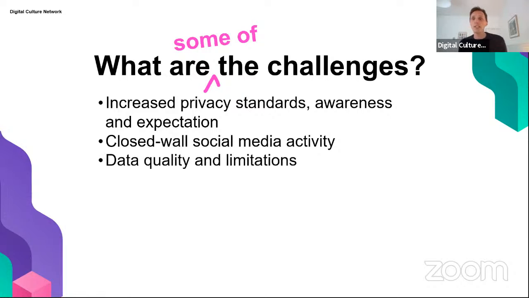Next is data quality and limitations. Over the last 18 months, we've worked with quite a few organizations and looked at their Google Analytics, the data they're tracking, and things like that. And nearly all of them, the data hasn't been configured in the right way in context to their organization. So the quality of data, you need to have confidence in it. When you go back to senior management and you want to talk about, oh, we've reached X amount of people and done this and that, you need to have confidence in the data that you're presenting.